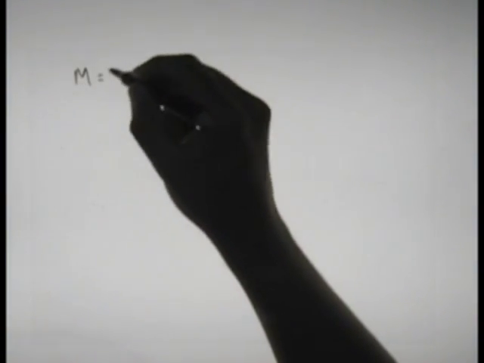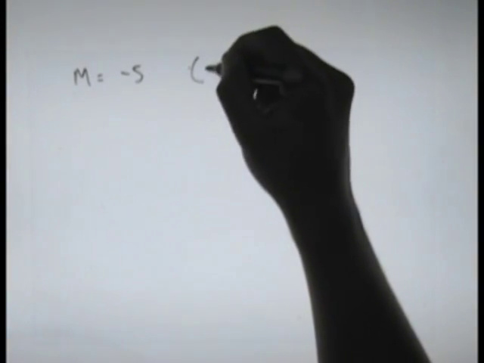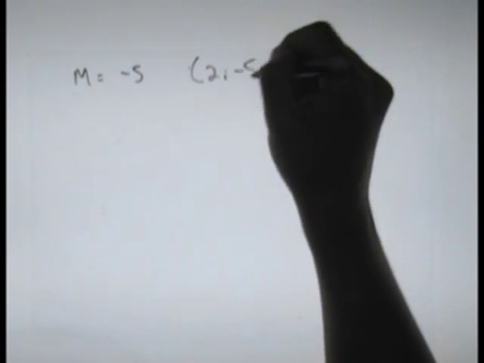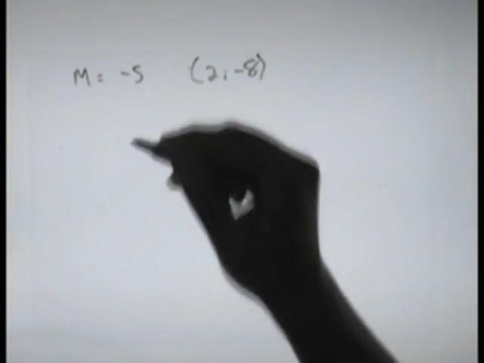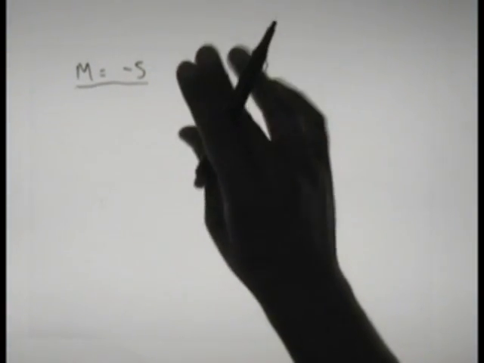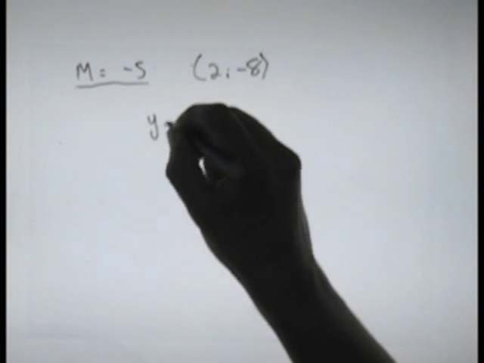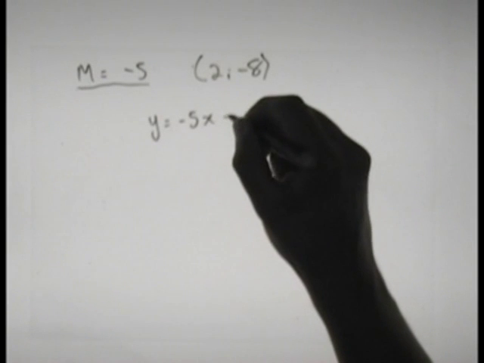Now we are going to look at coming to the equation of a straight line using a gradient and a set of coordinates. In this case, the gradient I'm going to use is negative 5, and the set of coordinates I'm going to use is 2 and negative 8. Not a difficult one to do. In fact, this is even easier than the previous example, because in the previous example we used our 2 coordinates to get the gradient. That means that our equation reads from the start y is equal to negative 5x plus c.